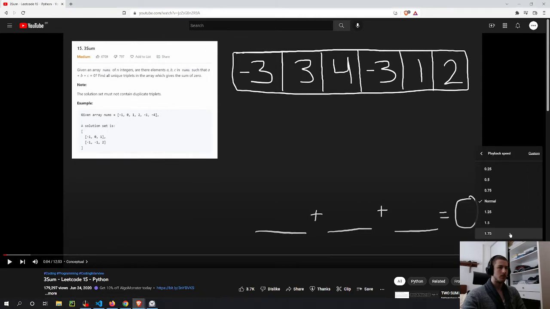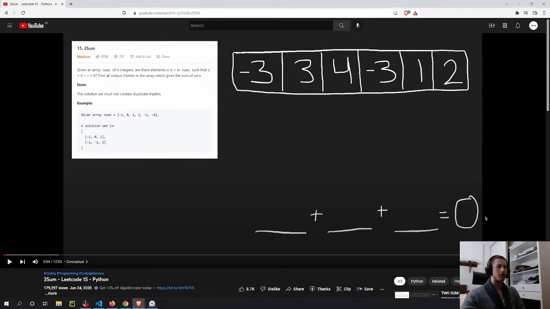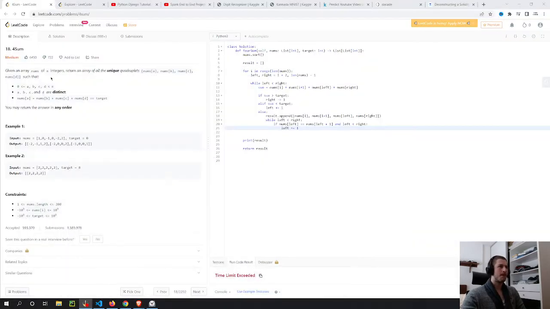Speed this up. I'm going to look at the solution to the other one, then rewatch the solution to this. I'm going to mark this one, create a new list, do later.